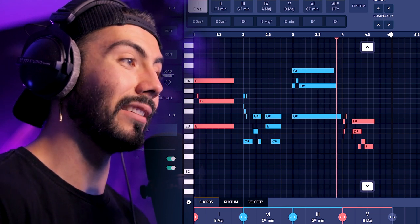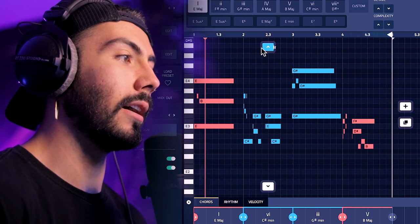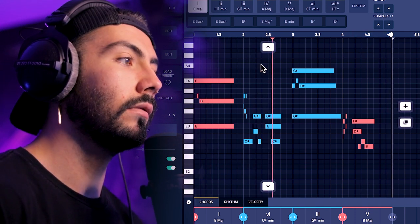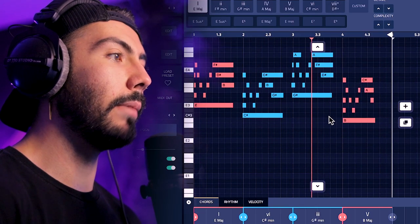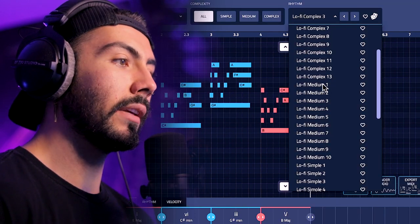It's actually really good for lo-fi. Sounds almost jazzy with how many strums there are. Really good. But we can keep on cycling through. If it were a soft lead in the background, that would actually sound pretty cool, but not for this sound selection though. Let's do something a little bit more simple.